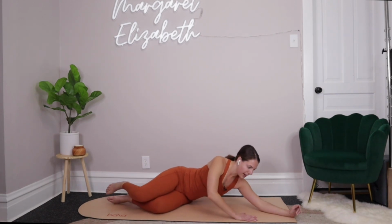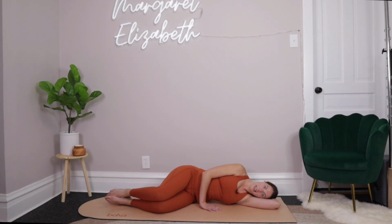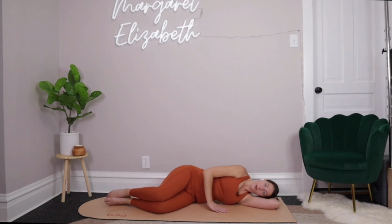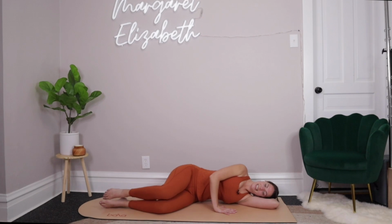You'll bend into the right knee and then lay all the way down so that you come onto your right bicep. If you feel like you need a little bit more height or you feel any discomfort in the neck, this would be a really good opportunity to grab a small pillow and use that for a little bit of support. Okay. When you're ready, we're lifted up and away from the mat just a little bit, pressing the left hand into the mat.